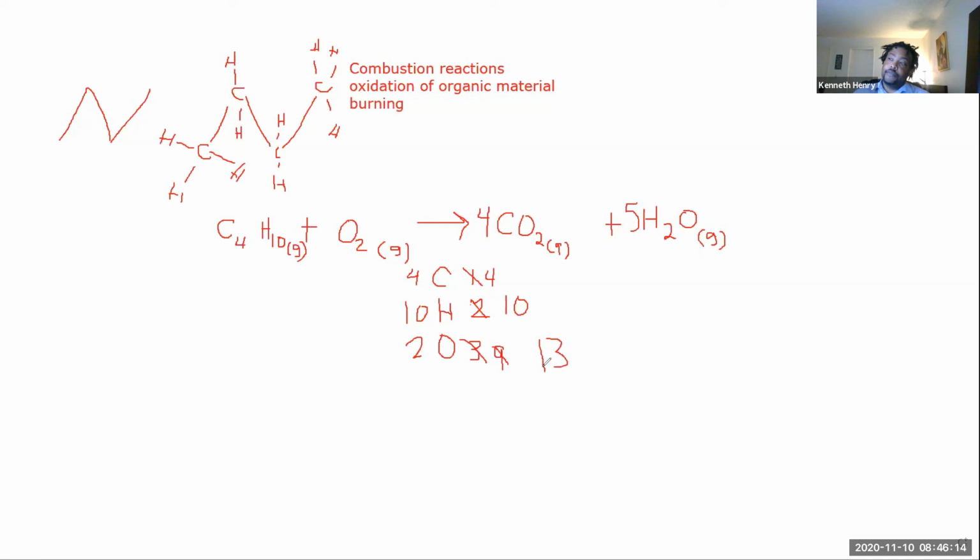Okay, so we have a problem, right? Now, if you remember, we talked about how at the molar level I could have a half of a thing. But at the particulate level, I can't have a half of a thing because you can't have half a molecule. That's where we do the extra step. That's going to be 13 over 2. So you're going to multiply the whole thing by 2. Here we're going to use 13 over 2, and it's going to cancel out. Sorry, I got a little bit excited. Chemistry does that. Okay, so now we're going to multiply this whole equation by 2.